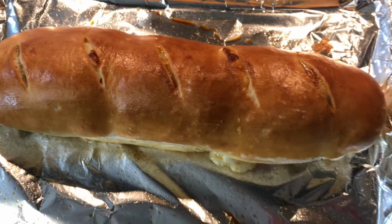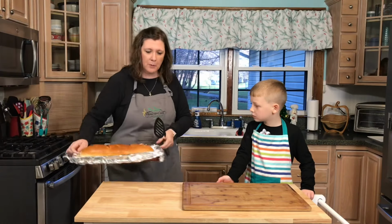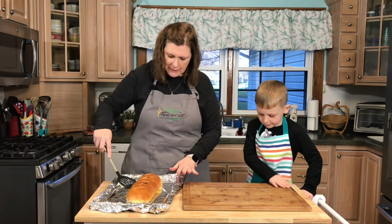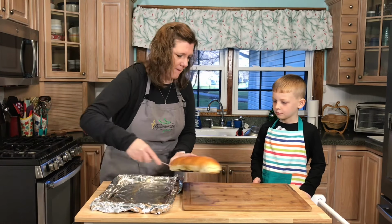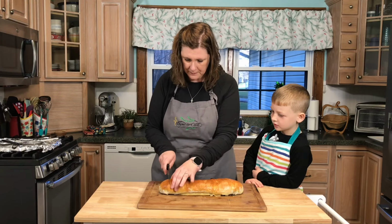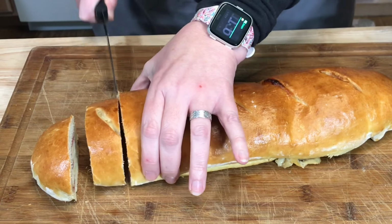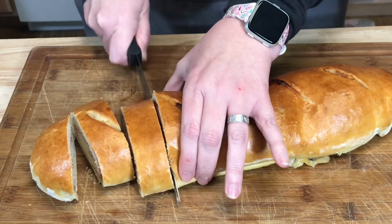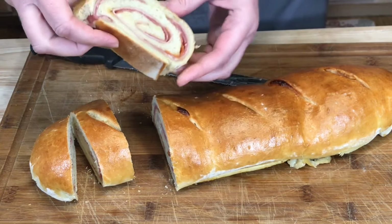Wow, Owen. Looks pretty good. Yes, it does. I'm going to take this Stromboli and we're going to move it over to this cutting board so that we can slice it up and get ready and eat it. Yes. All right, here we go. Cool. Slice it into it. Yeah. All right, here we go. It's so good. Just look at this. Yum.